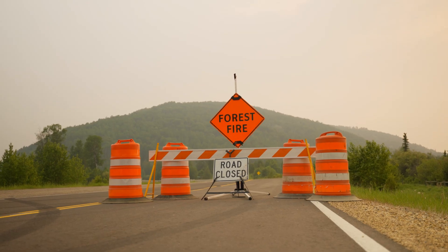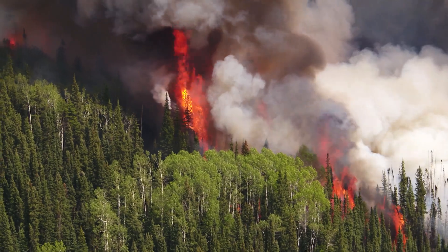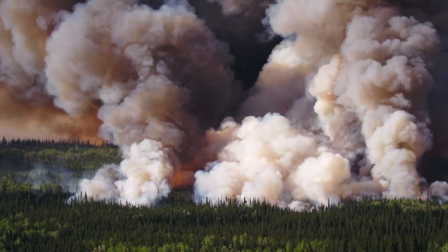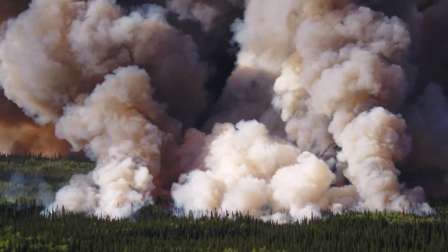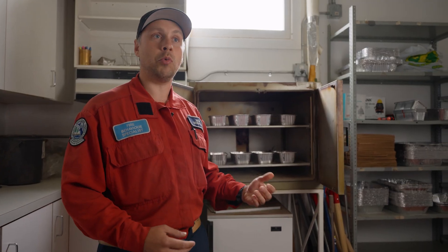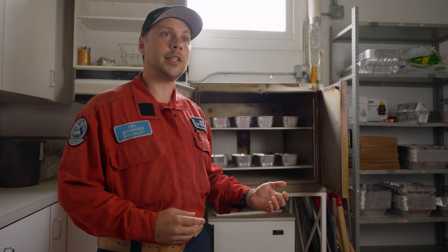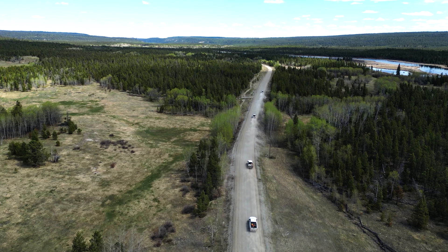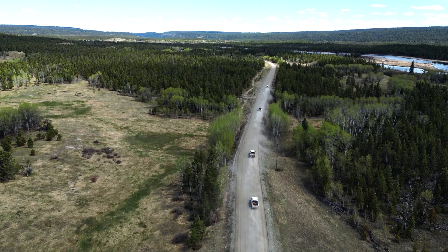That will impact evacuation orders and alerts. It all comes down to understanding what our fuels are doing out there to help us better predict where our fire is going to be as we progress through the heat of summer — essentially where this fire is really wanting to move and progress across the landscape. Going through this process of learning about moisture content in the needles, I can start to better predict and model where a fire is going to be, which helps operations and our planning committee know where to put our resources, what resources to bring in, and how long that stress is going to last.